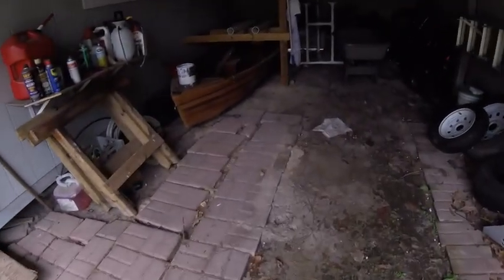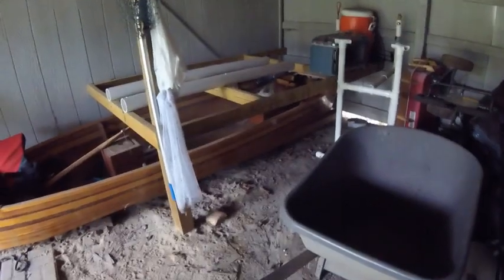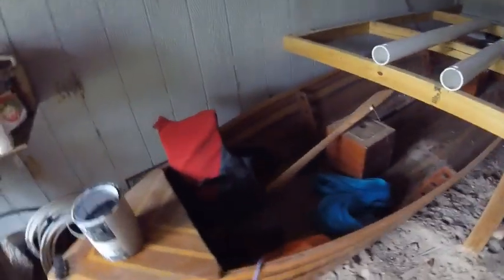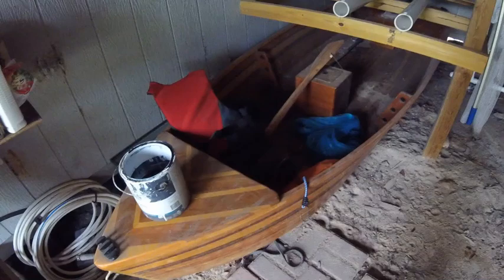I started to take that beautiful junky shed here. That's a cedar strip boat I built maybe 4, 5, 6 years ago. I call it the 2-seater cedar. Got 2 seats I take out my big boat and put in here. Swivels, got an electric motor on the back. It's a really good looking boat when it's clean.